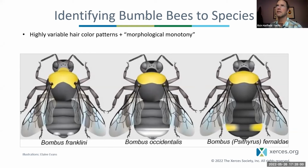Yeah, we can try to focus on this. You're not alone in your struggle with this. Sometimes I look at photos and I struggle with this. This is largely because bumblebees in particular are very hairy creatures, and some species have more and longer hairs than others. Those hairs often obscure the joints that we would normally see on some other species of bees. So some of this becomes a judgment call. Some of it becomes just having looked at tens of thousands of these individuals. And some of it is just looking at the right place to find that juncture, or looking for transitions.